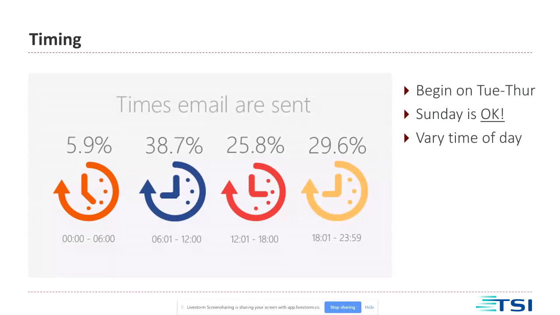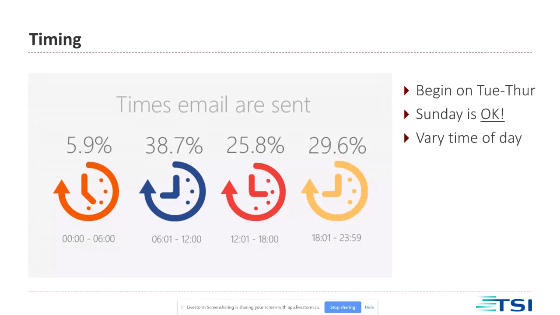People actually read their email in the evenings, during the weekdays, and on weekends. So feel free to do it anytime. Now, as far as the time of day, you might have the ability to program this in some systems, you might not. But there really is no specific rhyme or reason to it.